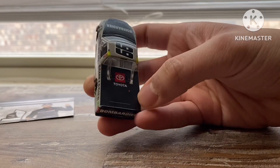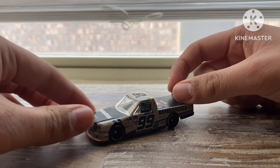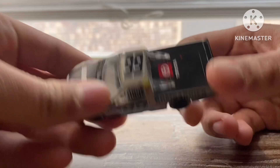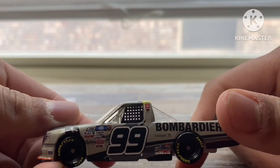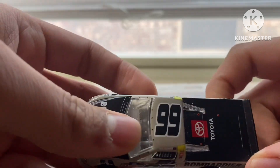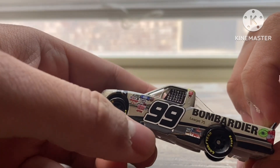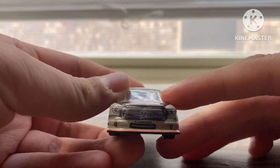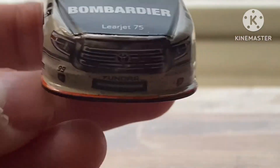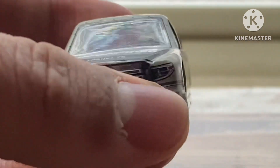The Toyota on the back — nothing else on there though, it's kind of blank. Same thing on the other side. This is probably my favorite truck, honestly. I just really like the paint scheme of it — just this dark, matte grayish, I think. It's supposed to be a grayish-yellow, I'm not sure what it is, but it's kind of more grayish-white. I like this little design with the gray just swooping over the black. I really like this front end of the Toyota Tundra. Looks pretty mean-looking, with the little weird orange splitter on it.